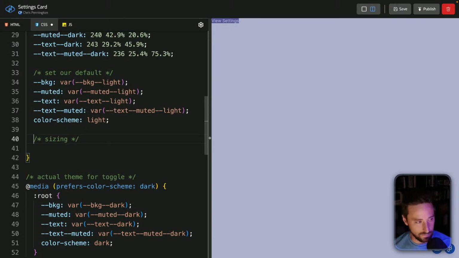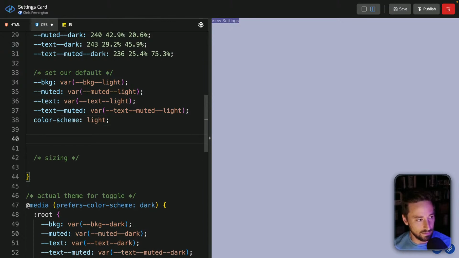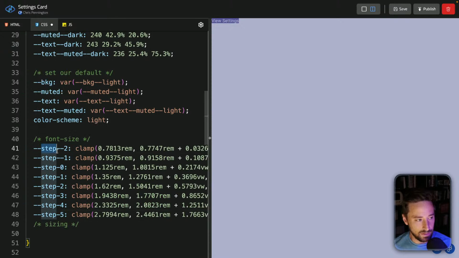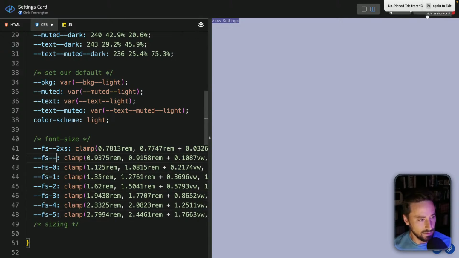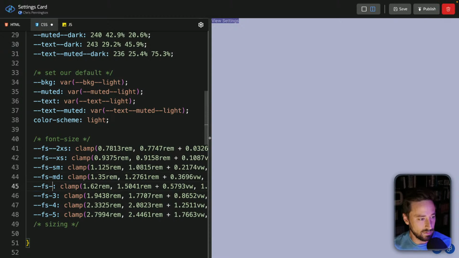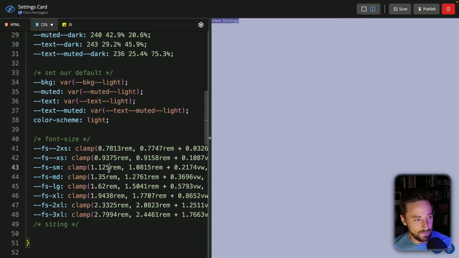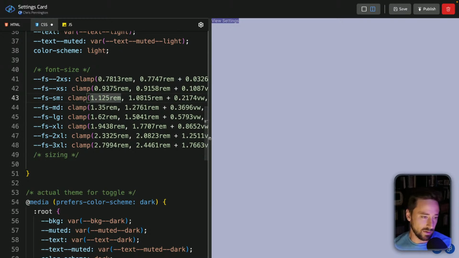So let's come in here and do font size first. So we'll go font size, and we'll just go ahead and paste that in. And I typically like to set these up a little bit differently. So I'll say font size, and this would be like 2x small. Font size for all these. So let's just go ahead and grab all these like this. We'll say font size, and this will be extra small. This will be small. This will be medium, large. I don't know that we'll even need all these. Extra large, 2XL, and we'll do 3XL. All right, so we can use these throughout, and it will basically adjust depending on the size of our viewport.